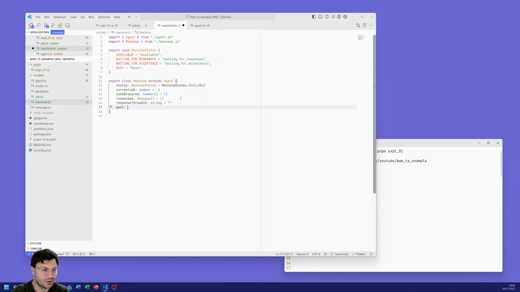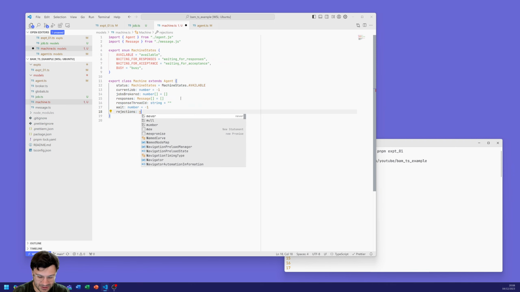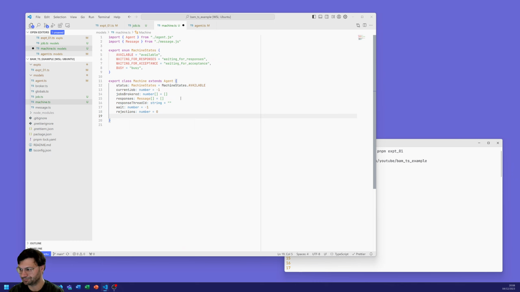Wait. Going to get a number. Default it to -1, so that's how long the machine will wait to collect responses before then taking an action. Rejections, just a metric for us as we analyze our agent-based network, just how many times it got rejected by jobs.